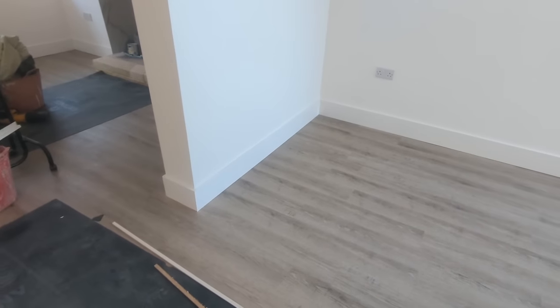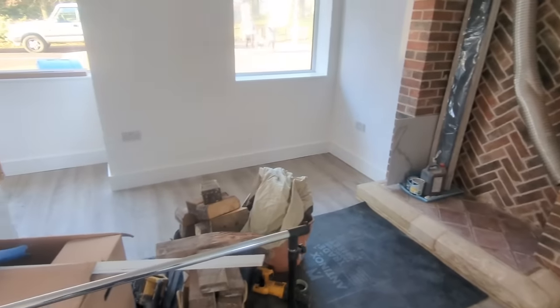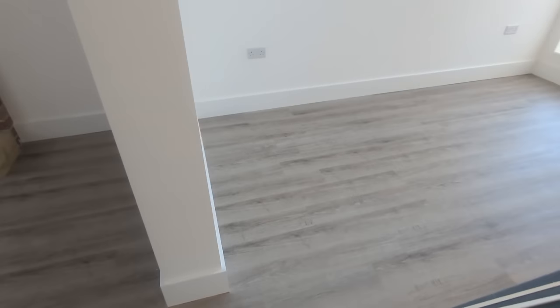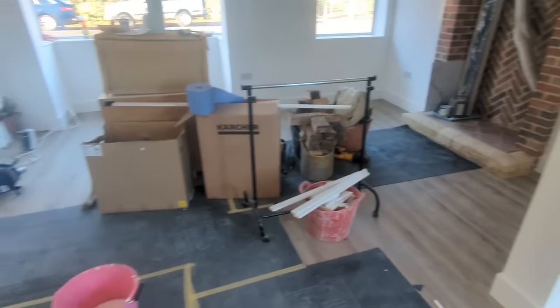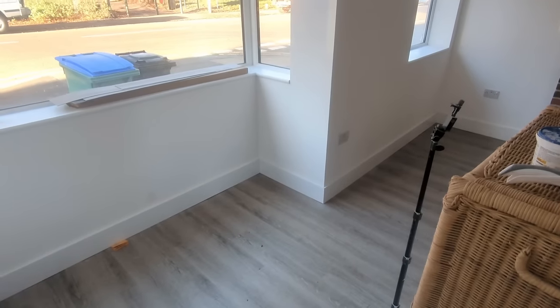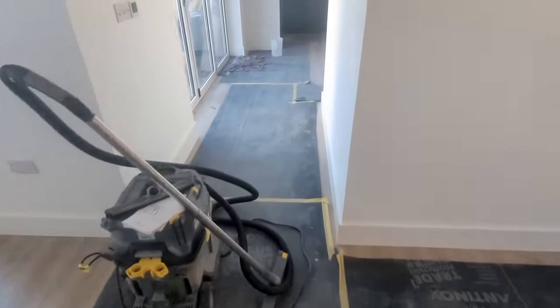It's the following morning and these look finished, don't they? Me and the wife caulked it last night - not a euphemism. I'm so glad that I undercoated and glossed it before I fitted them, because it looks done, doesn't it? It only needs that one coat. If I'd got to this stage and was still having to undercoat and do the entire process, I think it'd be a bit disheartening. That looked fantastic. Moving on from that - next time you see that, that'll be finished.